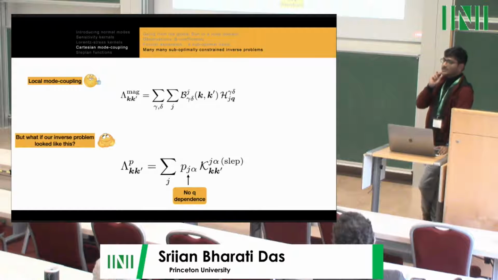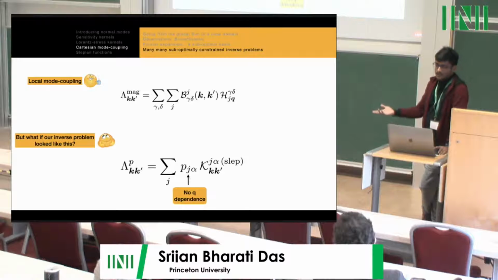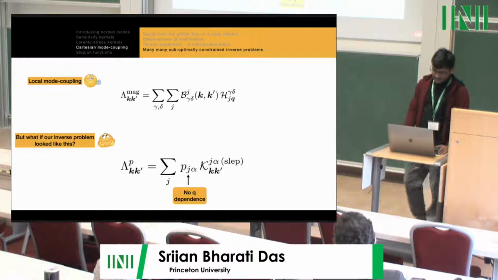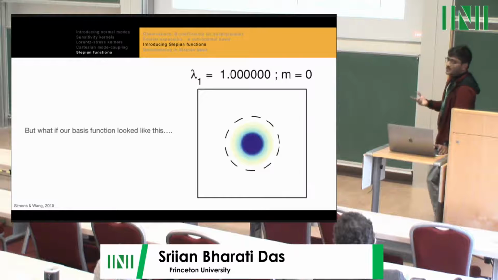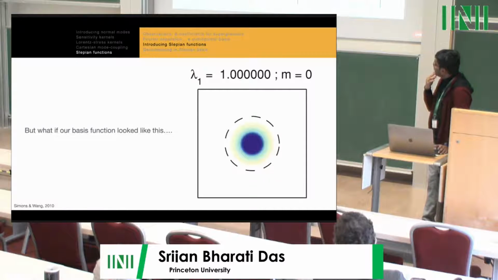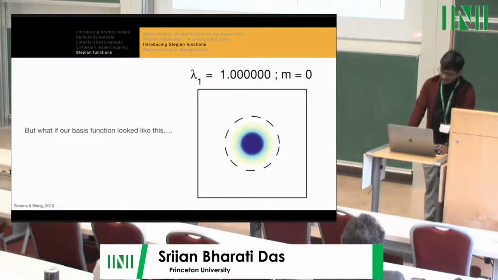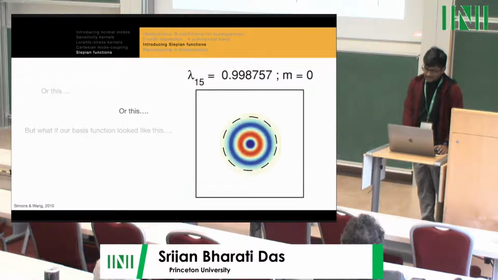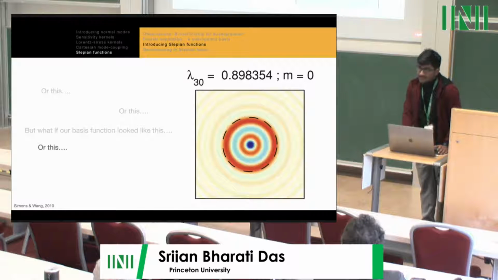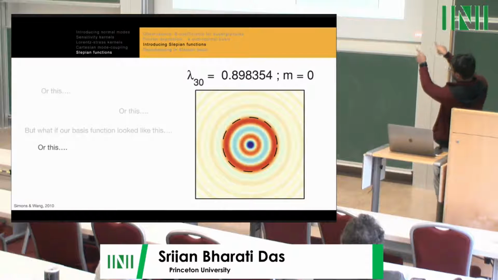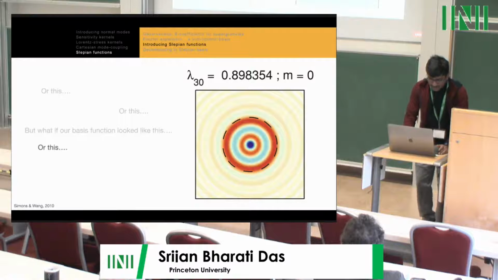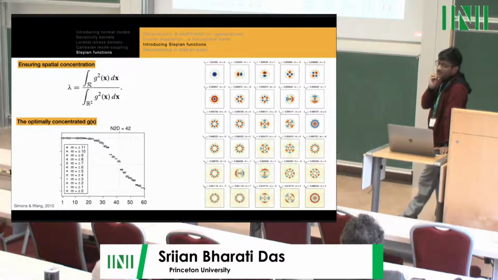So instead of each perturbation being constrained by 1,000 different data points, it will be constrained by a million, which increases the signal to noise by the square root of the factor that you're gaining, which is a large number. So for a circular pattern, which I showed before, what if the basis function looks like this, or like that, or like that, or that? So just 4 basis functions, right? And then you can explain everything within that circular dashed domain that I've shown. And these are essentially the Slepian functions.